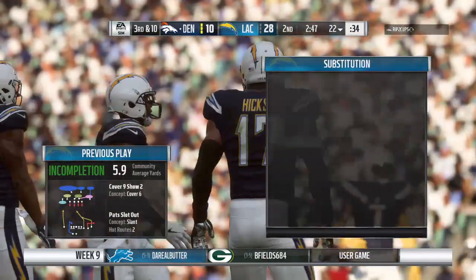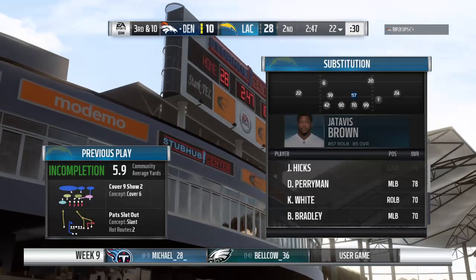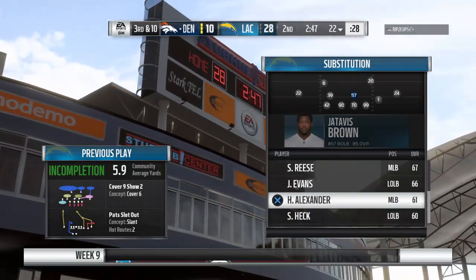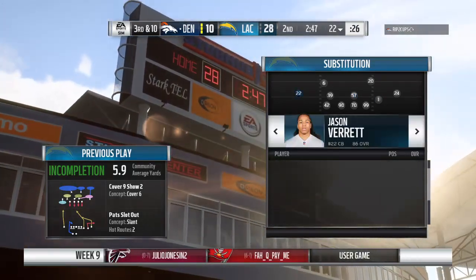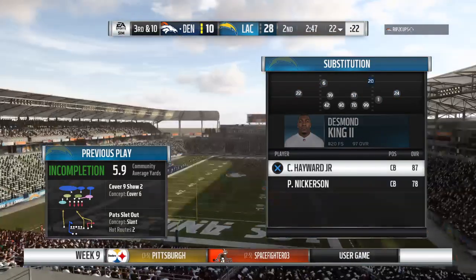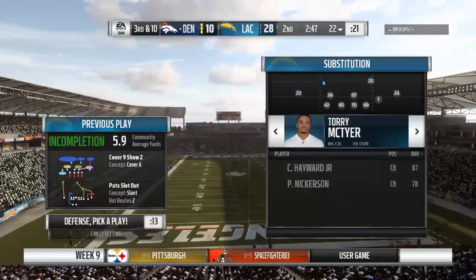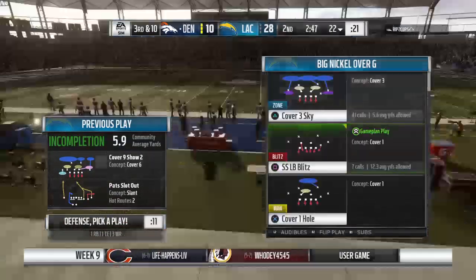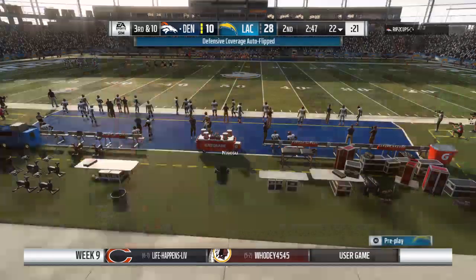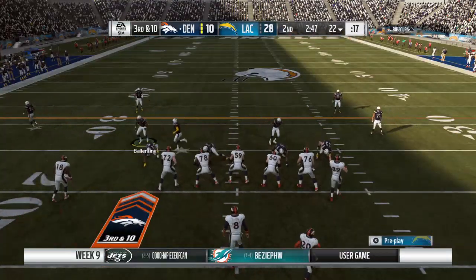And now it's 3rd down. Well, touch and time are critical for those types of throws. He put a lot of zip on that one. Needed just a little bit more finesse trying to get it to his back. The Broncos on 3rd down. They've hit 2 for 4 thus far. This is 3rd and 10.